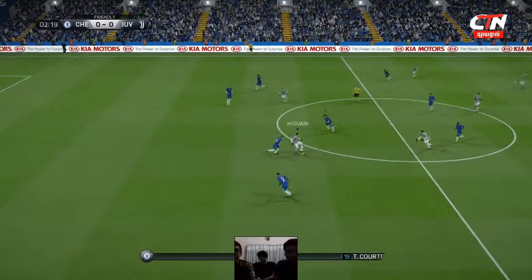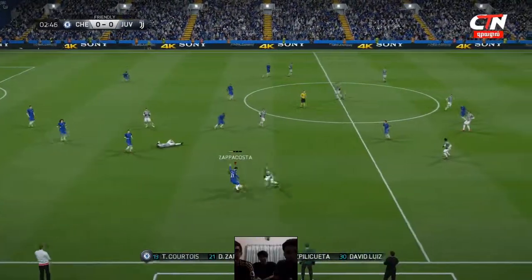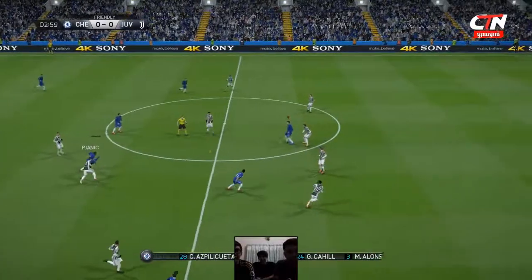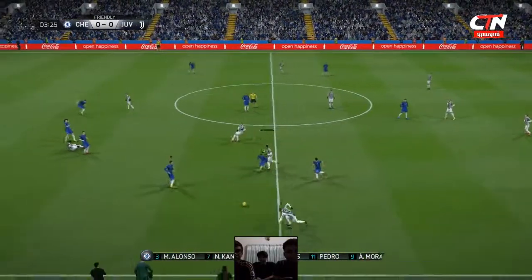Here's the Chelsea lineup. Thibaut Courtois starts in goal. Gary Cahill starts alongside David Luiz in the heart of defence. Iniesta starts with Pedro in the wide positions. Morata is the sole striker today.